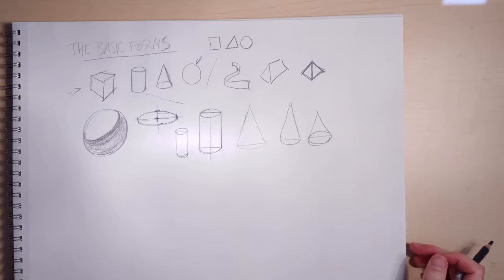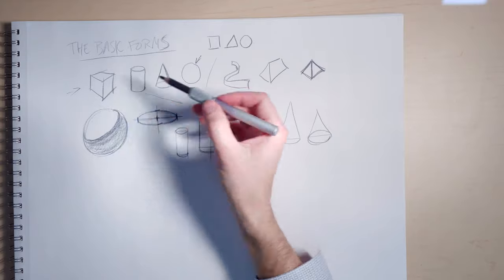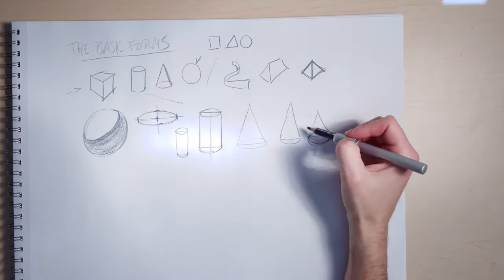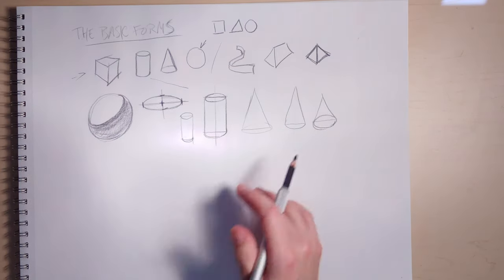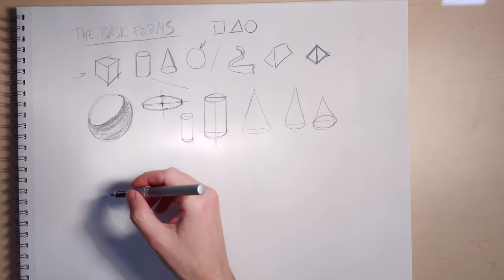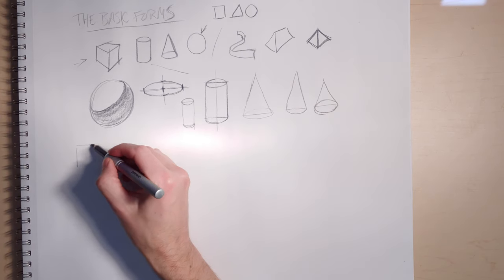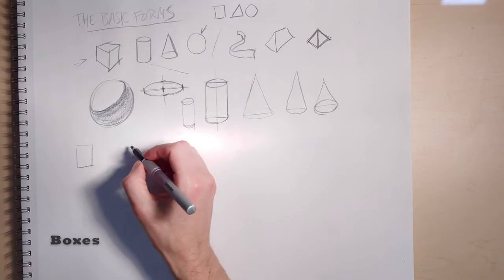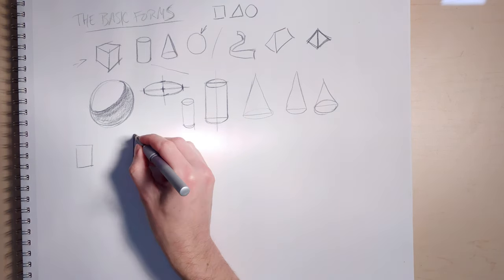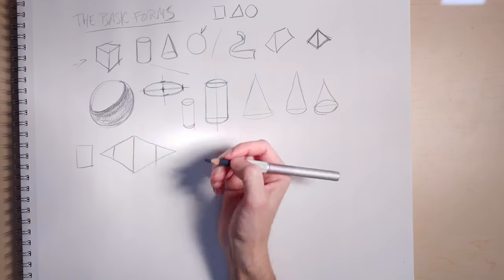And it's always important to remember those basic shapes. So far what we've been able to do is use the circle to create that. We use the rectangle to create the cylinder. We use the triangle to create the cone. Next funky thing is we're actually going to use triangles to create a box form. So your box from the front is a square. Your box in two-point perspective, if the box is giant and bigger than you, is basically two triangles that you cut off, right?